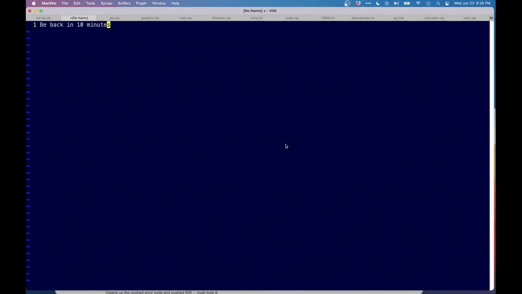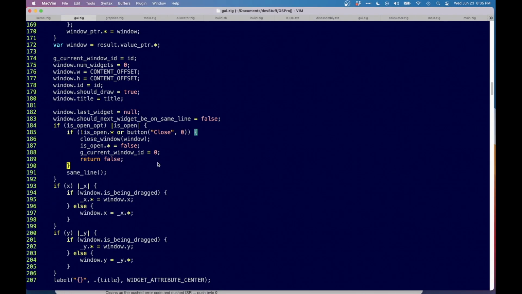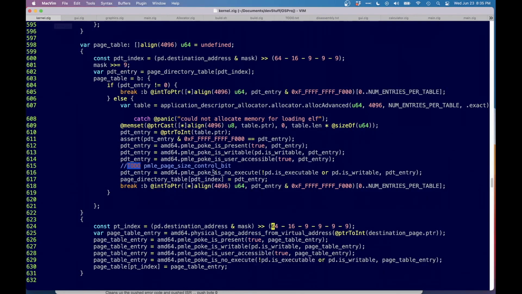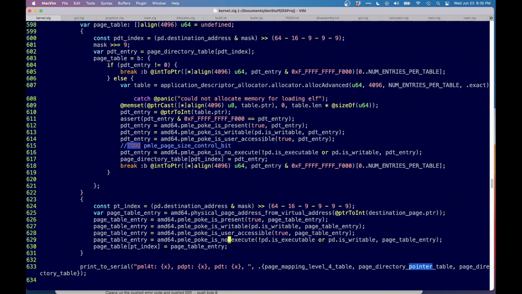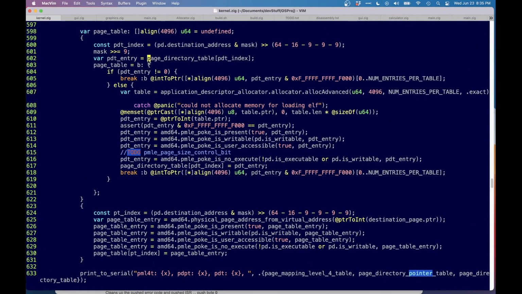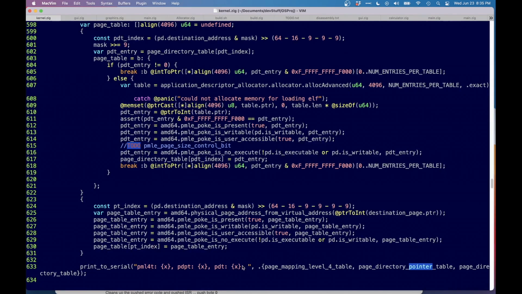Okay, I'm back. All right, so where were we? All right, so we had the page table. We constructed the page table. And yeah, exactly. Yeah, they shift the mask down, and so this is the page table, and now we want to print the page table.